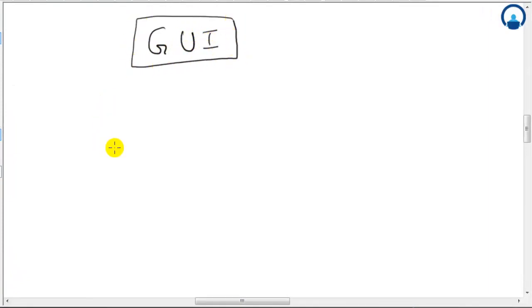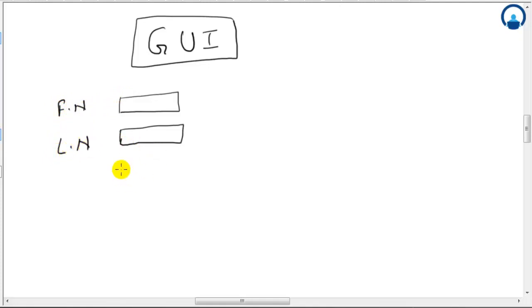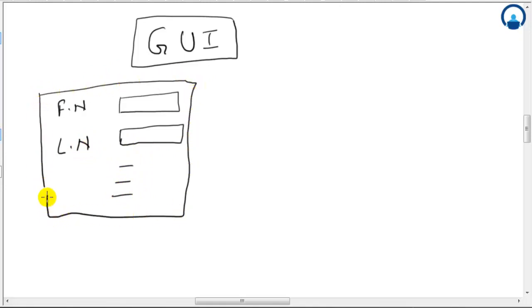So your Windows is like a GUI, and graphical user interface basically, on a very basic level, provides you a UI interface wherein, let's take an example of a form, and on that form you have to fill your first name, you have to give your last name, and so on. So this is basically an interface which is provided to you to enter your details. So this is basically user interface.